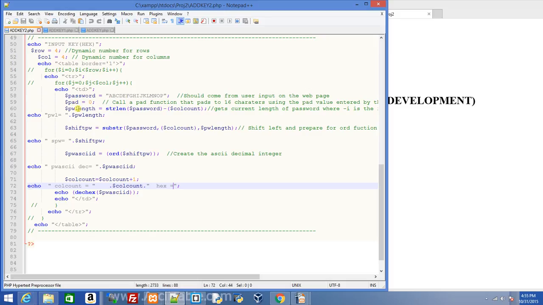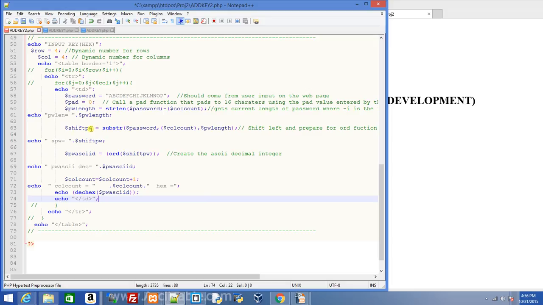Okay, so the first thing I'm doing is string length. That should be pretty self-explanatory. This is just returning the string length of this password minus this variable here, column count, which we'll talk about and look at in more detail here. Okay, so then we print out password length. We can even write that, and that's good enough, equals whatever.